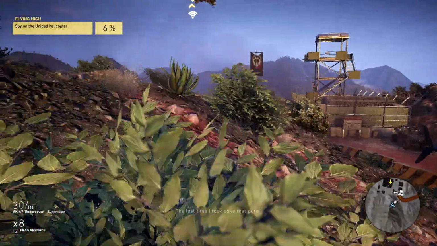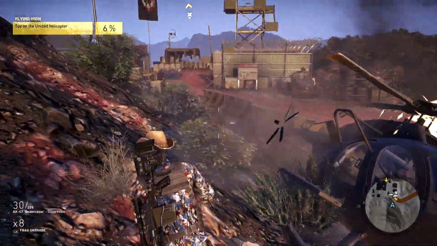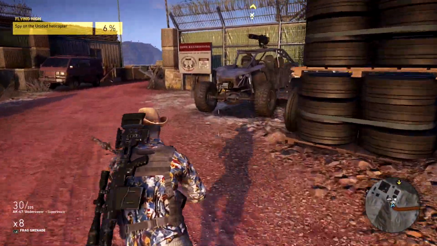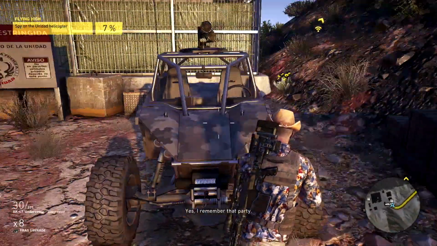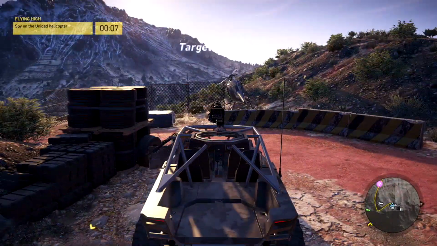Supposed to do spot. Whoa! The last time I took Ghost and Pure. Stay near it, download basically. Stopped. Oh, seriously? Well, great. Let's remain near the helicopter. Which would have been a lot easier with a helicopter.